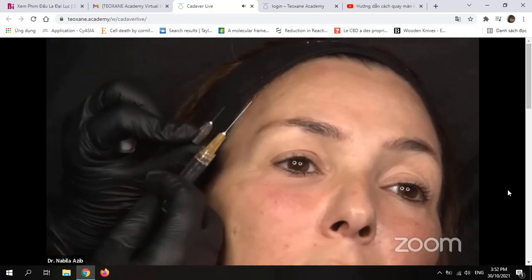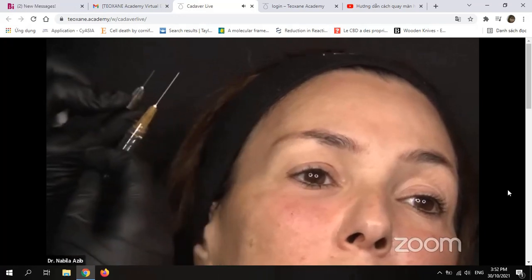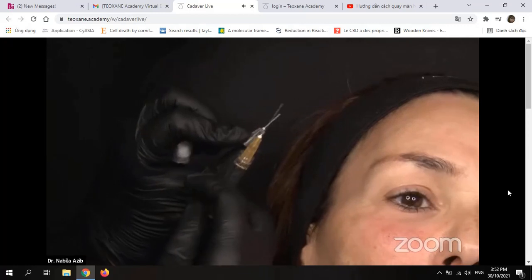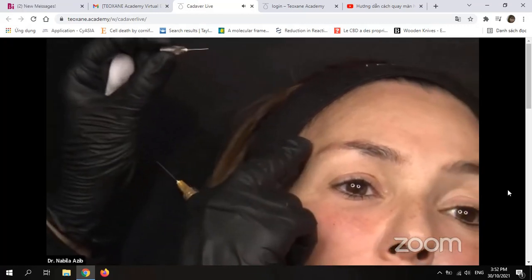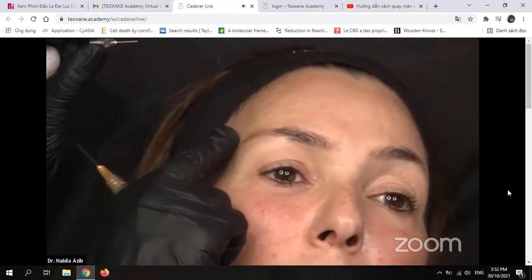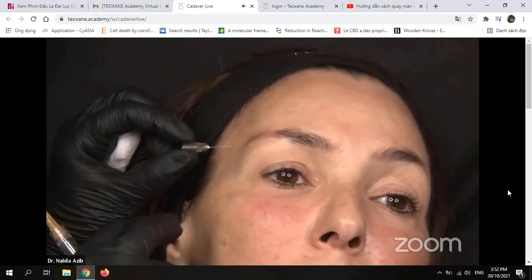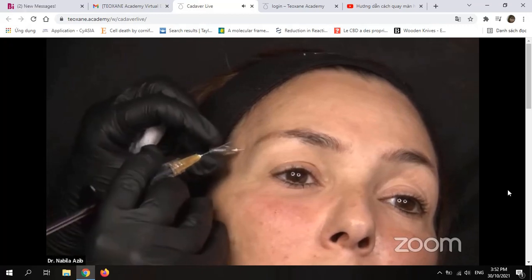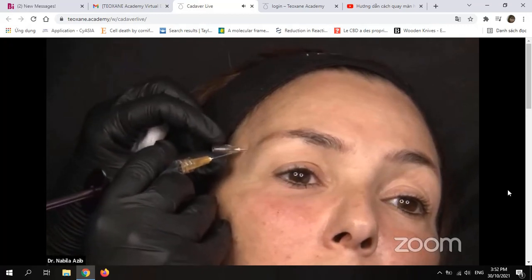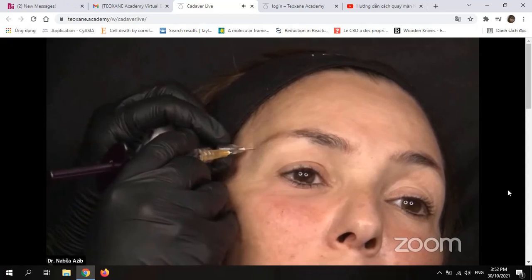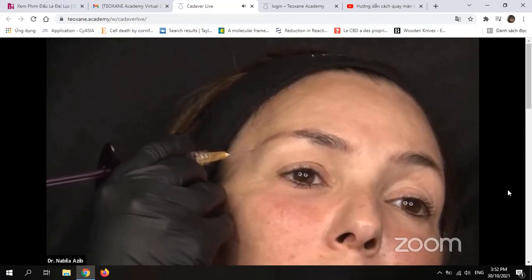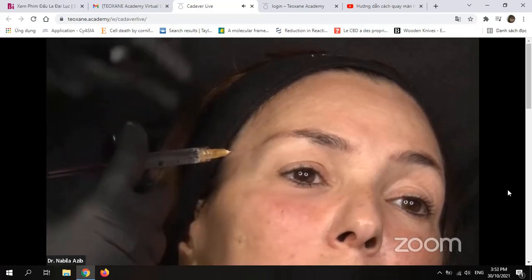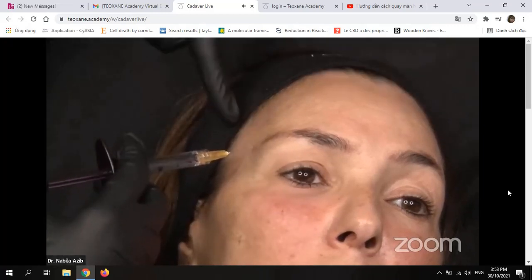So look at the difference. This is the 13 millimeter needle, and this is the 25. Yes, we can see the difference. So if we palpate this artery and we avoid the vein, we can inject here. Look, with the 13 millimeter you can be inside the muscle, and with the 25, you can work with it safely. You will see the lifting effect, and you can also use it as a cannula.